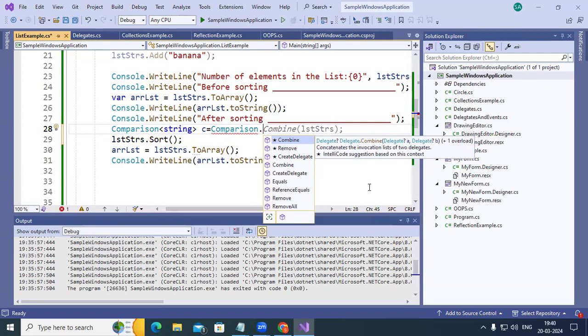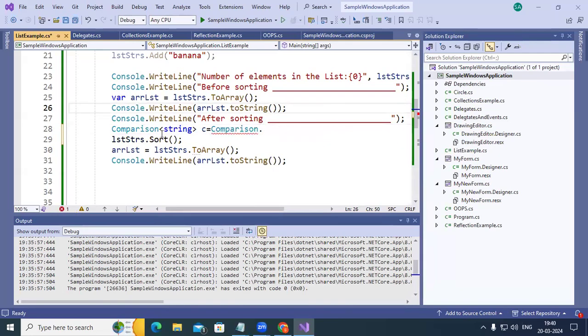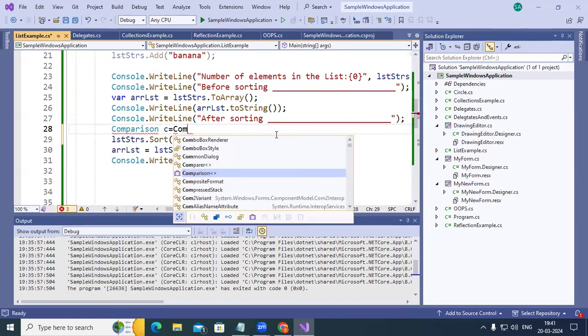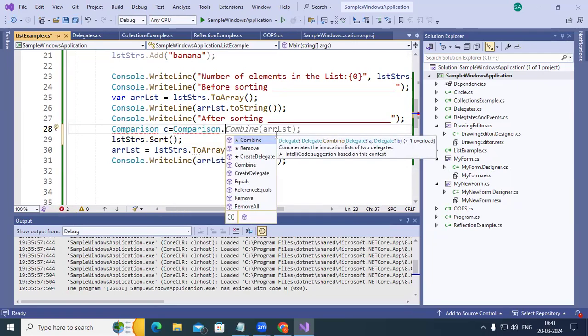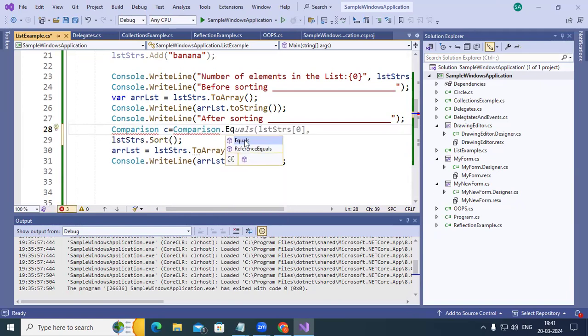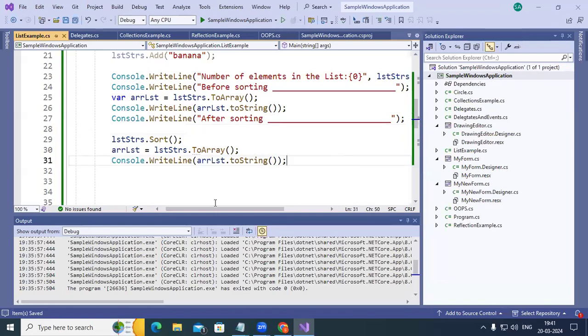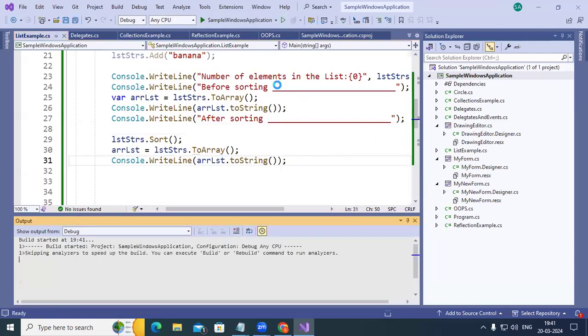I don't have any mechanism in this case here. Otherwise, if I go here, C equal to comparison dot equals, if we take also, no use here. We are unable to use that particular thing here. So in the next session, I explain why, how that works. But here in this case, whether it's uppercase or lowercase, there is no difference.